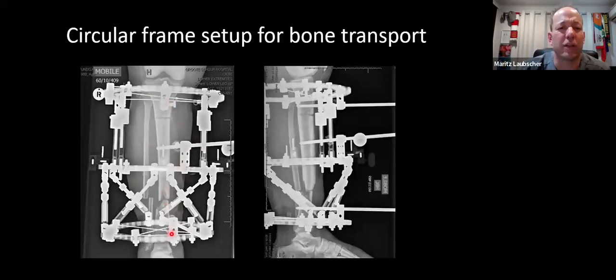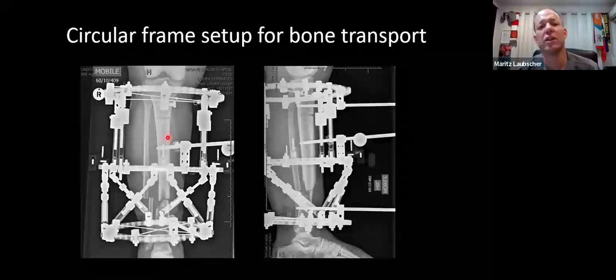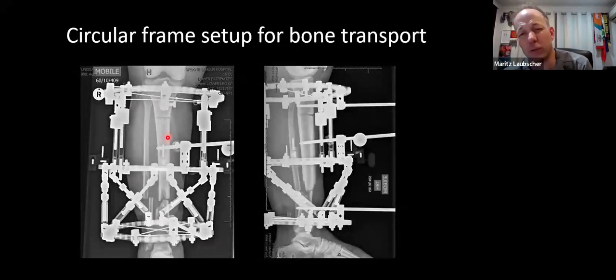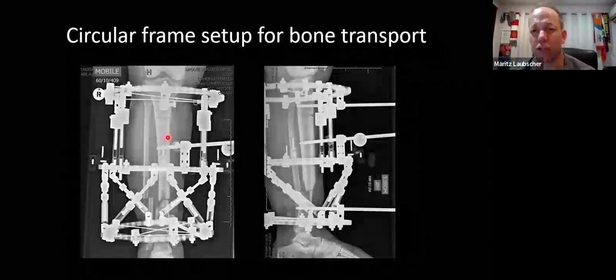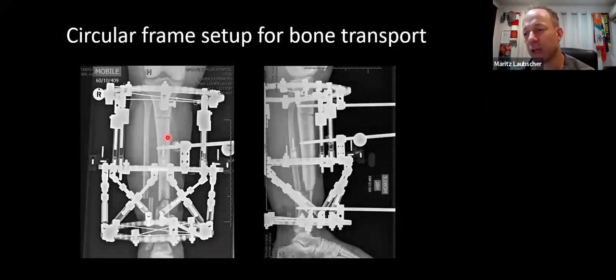For a defect in the middle of the diaphysis, you would do an osteotomy proximally and transport that way, and do an osteotomy distally and transport that way. So it adds a lot of complexity to the frame, and because you have two osteotomy sites that need to heal, there's also an increase in your complication rate. It's definitely an option. Like you say, it's something to consider in large defects.